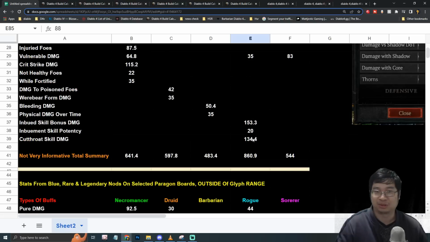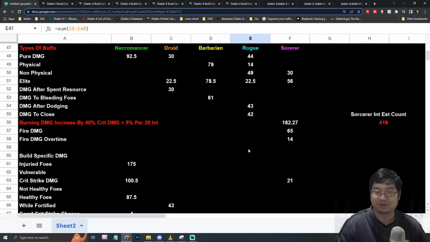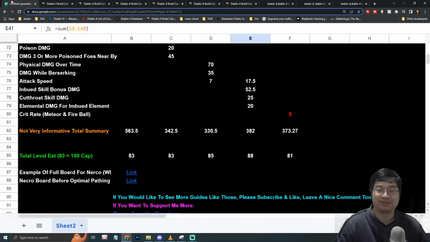So this also kind of explains why the Rogue is so high over here. Because likely we can't achieve all of this within level 100 and also 20 Renown. So just so you guys know, I just wanted to perk everything to see, right? And of course, the Sorcerer is at level 81. And what that means is the Sorcerer can perk into more bonuses, because only at level 83 do we cap out with level 100.